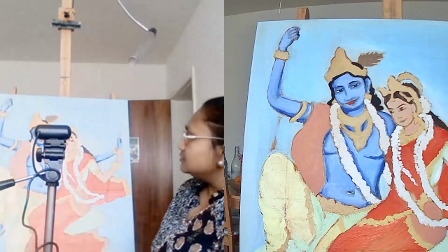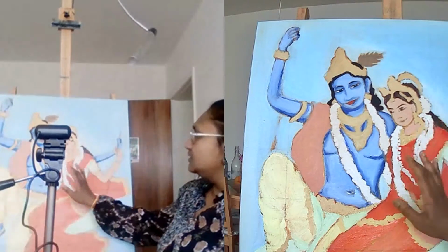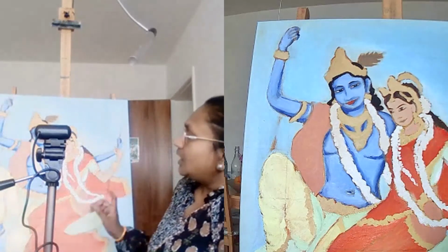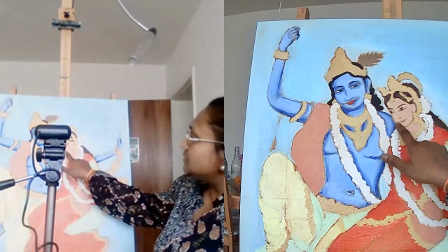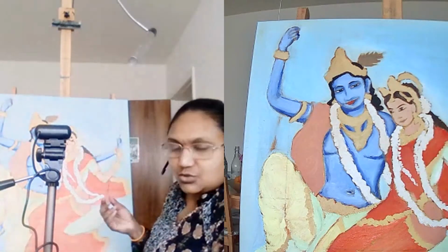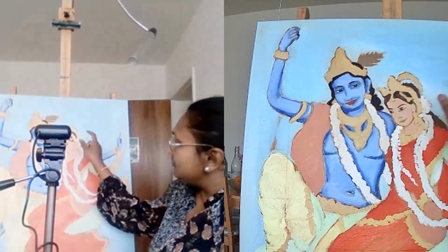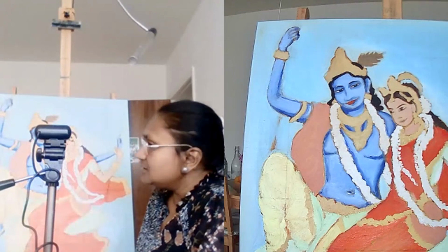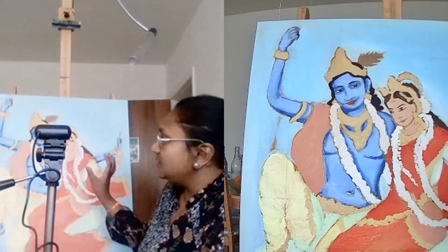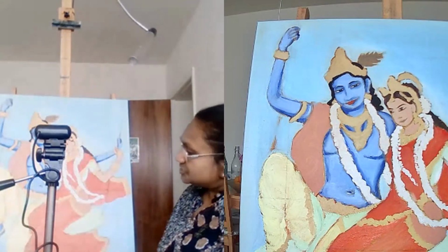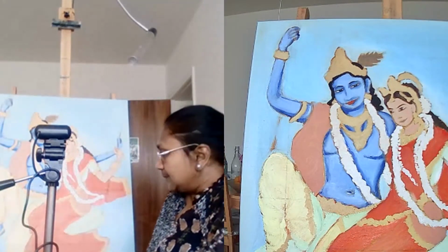Before we start layer three on Radha's skin tone, I remember we talked about making a few more changes to her face. I wasn't very convinced with the face in the first layer and second layer, and I was keeping that in mind. So we will also do a bit of correction today. We will start with the correction first, and then move to body coloring.